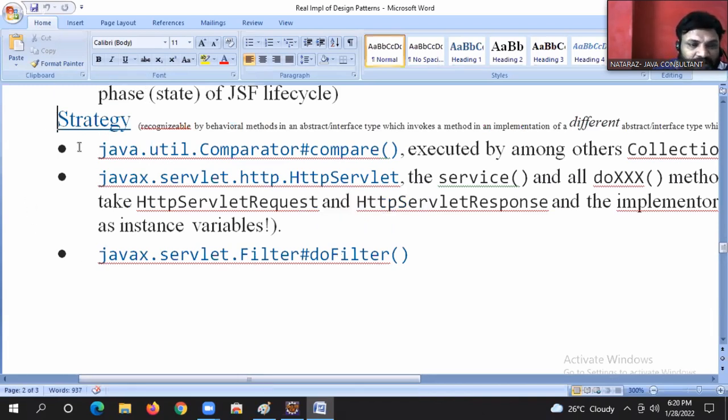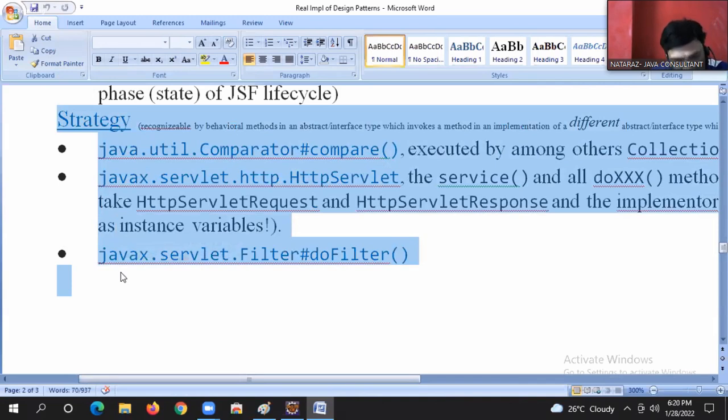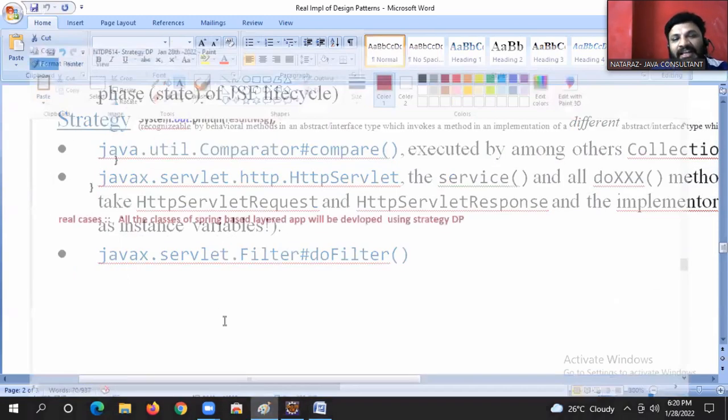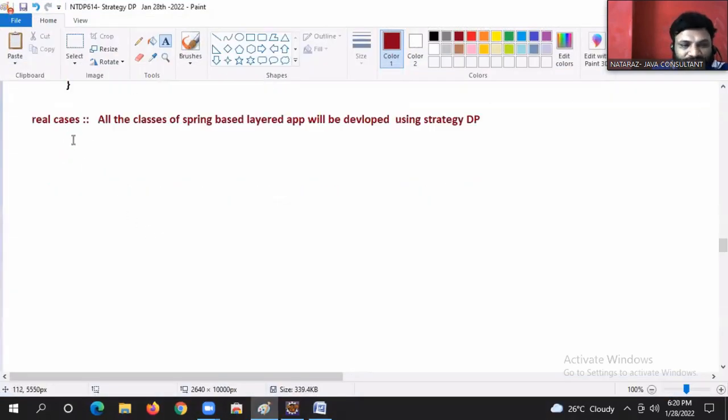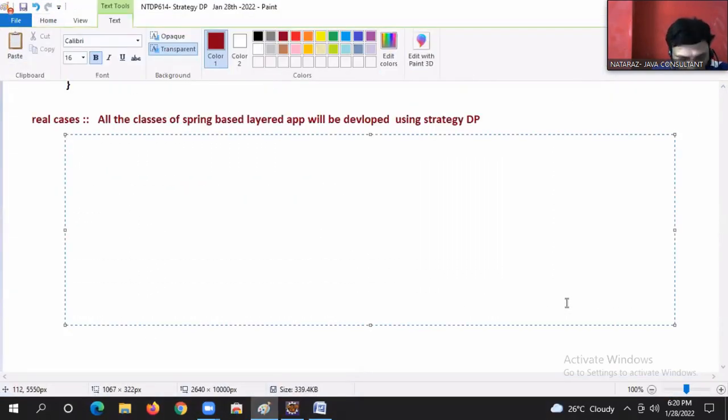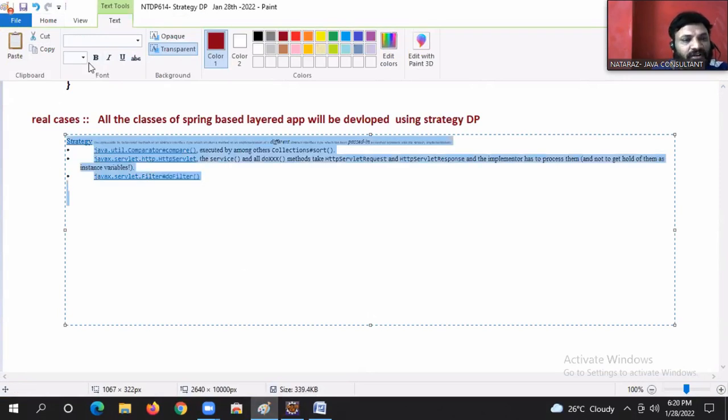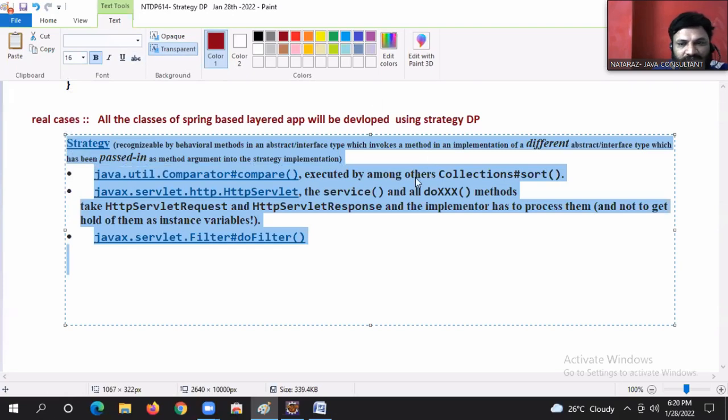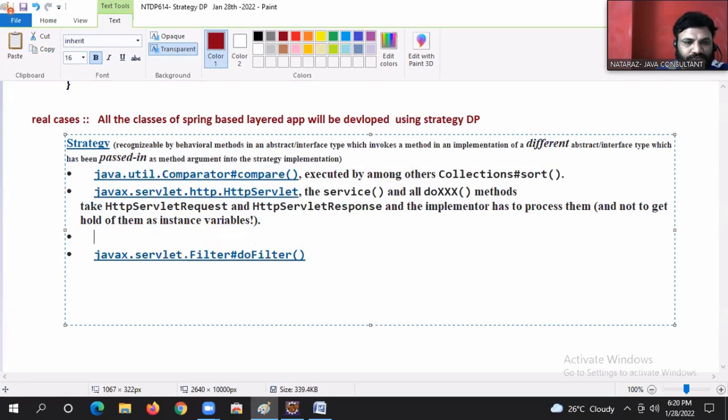All these are based on which pattern, guys? Strategy design pattern. And nothing else is making you work with it, it makes you work with interfaces more. That's the main point that we have to focus on. The main agenda is it makes you deal with interfaces, boss. Keep that in mind. That's it, not the remaining things.